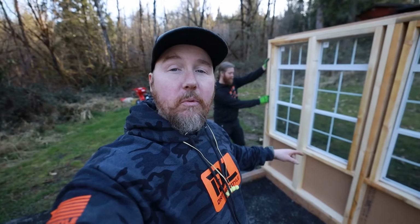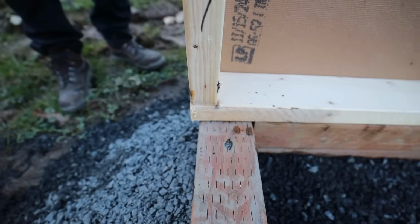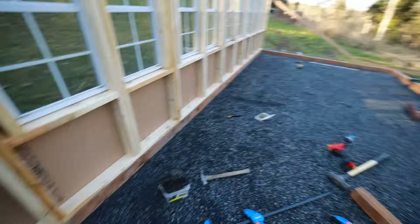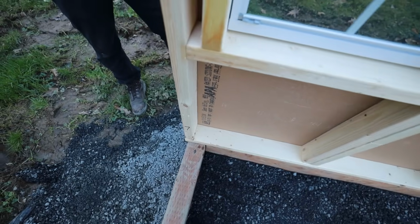In installing the first wall, we have found our first big problem. This is our problem. Not good. That's probably 3/8 to 1/2 of an inch. Now, we did double check our foundation, and this is supposed to be 24. We're actually at like 24 1/4-ish. So our foundation is actually bigger than it should be, and we still have that gap.